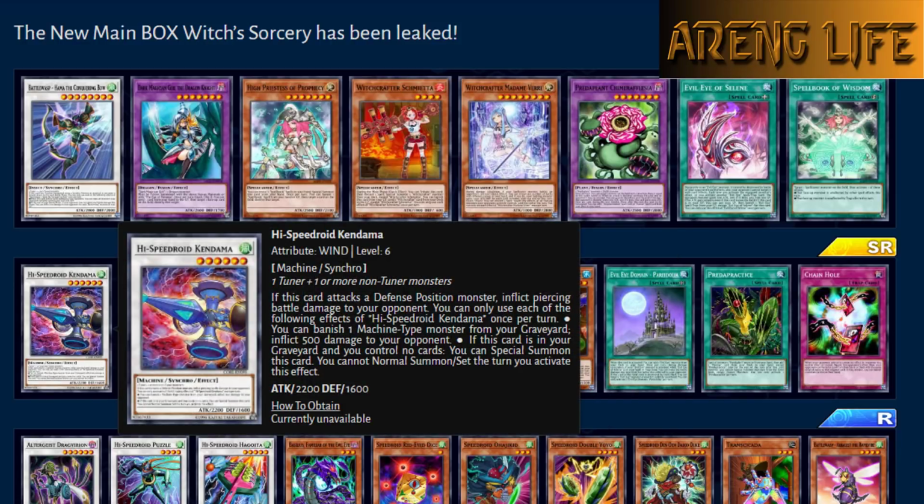Let's keep reading. High Speedroid Kendama over here, which I think is another Arc-V characters thing, I believe. I'm not sure if it's Yu-Gi-Oh's thing, but yeah, I know the Japanese name. That's all I know. I never watched the dub. But let's see. Wind, level 6, 1 tuner, 1 or more non-tuner. Cool, it's generic. If this card attacks a defense position monster, inflict piercing damage to your opponent. You can only use the effect of this card once per turn. Cool. You can banish 1 machine monster from your grave.